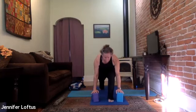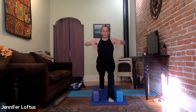And then find your way into a lunge. Rise up. We're going to reach our arms, if you're comfortable, up to the sky. Take a deep breath. Exhale. Cactus your arms. Inhale, arms up. Exhale. See if you can start to work some of those back body muscles.